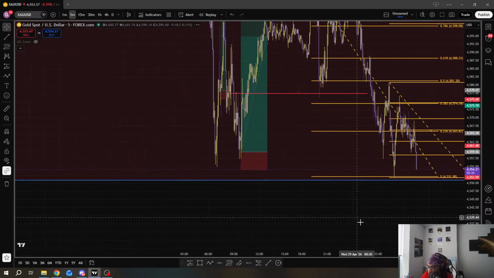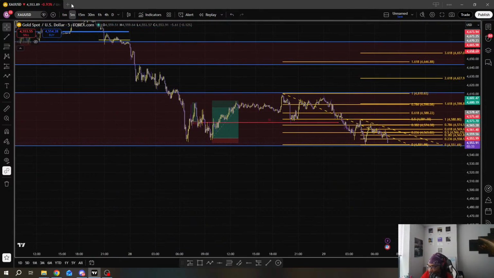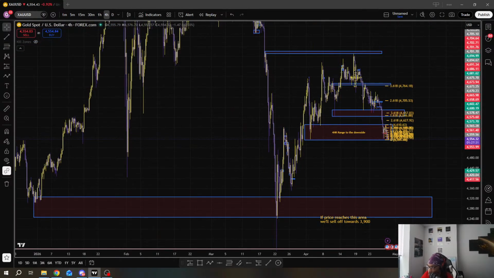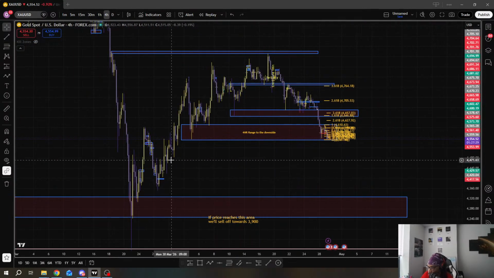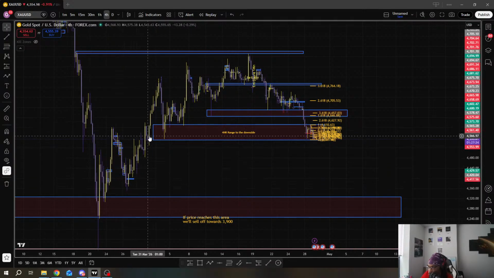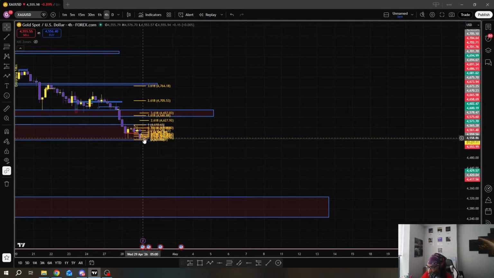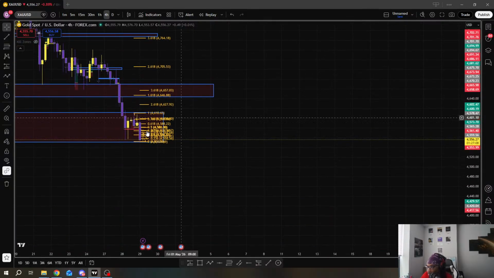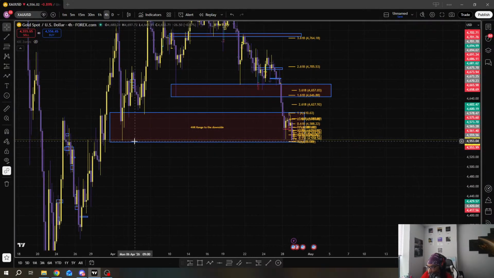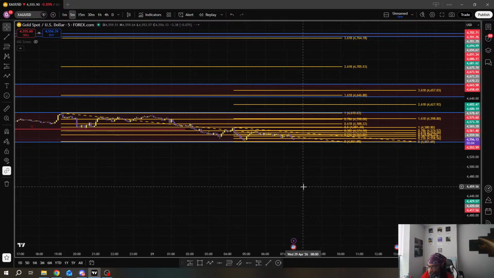Because again, if we can break out of this, we've been teeter-tottering inside this 4-hour range for a very long time now. Since early March, since late March, we've been teeter-tottering inside of this 4-hour range. So we have not broken out of this range since late March, late April now. You feel me? And so this is a very important area. Look at this. We're at the tip here.